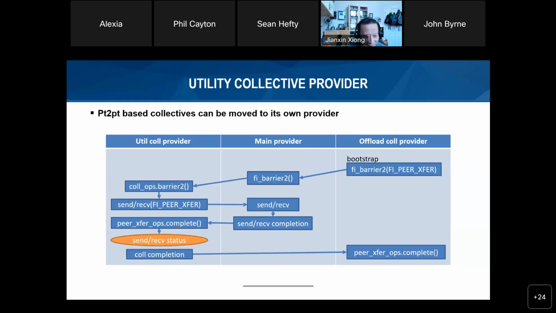And one more step: this point-to-point based collective operation itself can be offloaded to another provider. So here we call it a utility collective provider. We can implement a utility collective provider to implement software-based collectives that itself will call the main provider for point-to-point transfer.